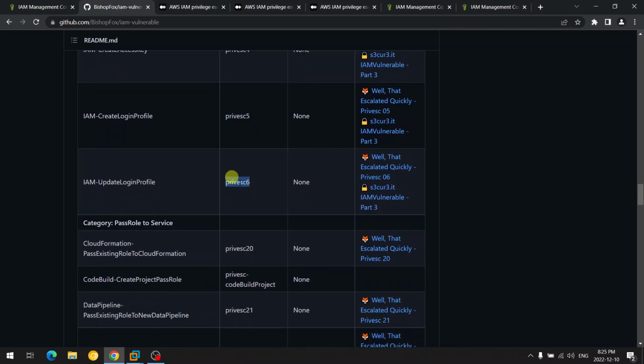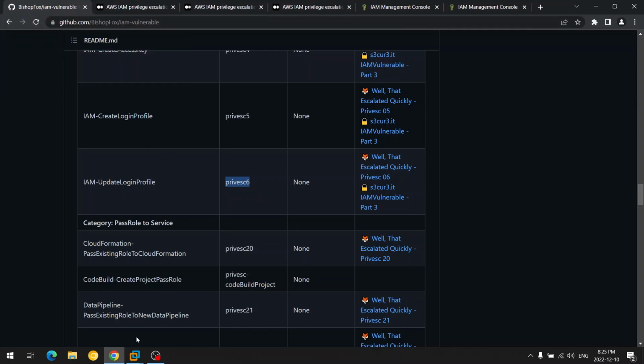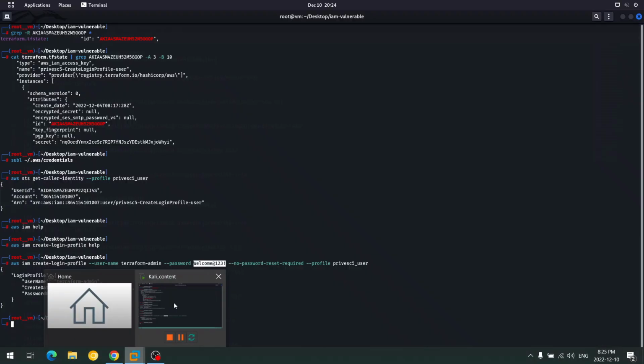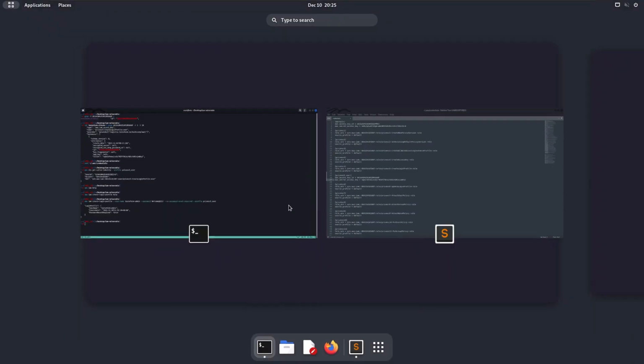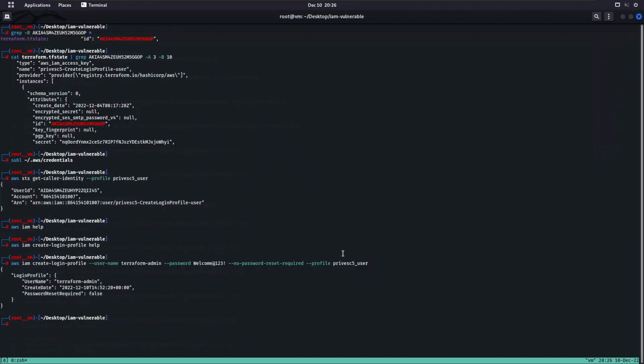For this we have the privesc 6 user. This time let's use assume role. aws sts privesc 6. I'm just checking.